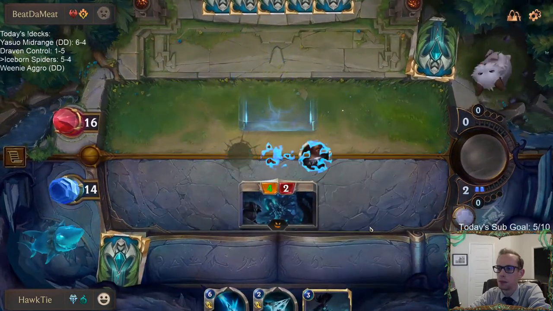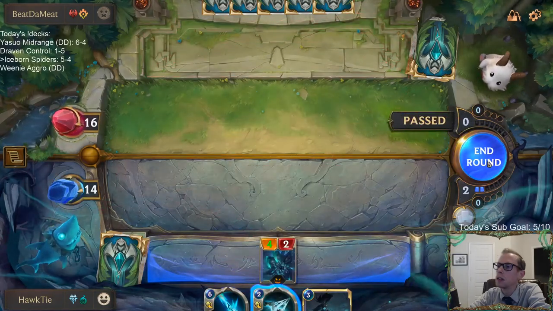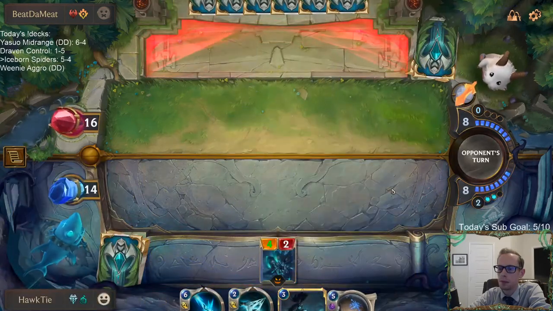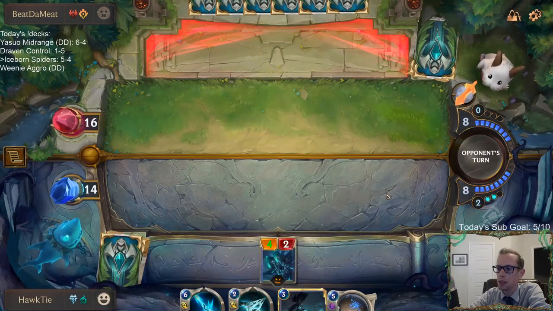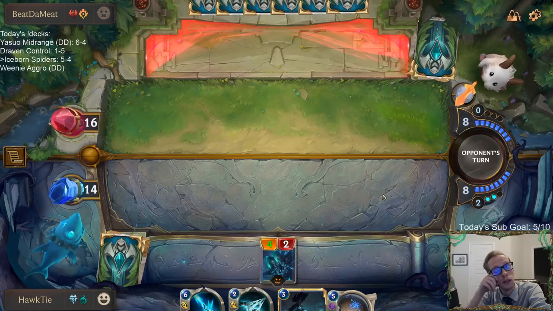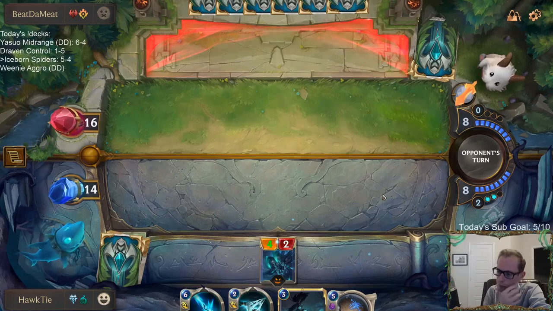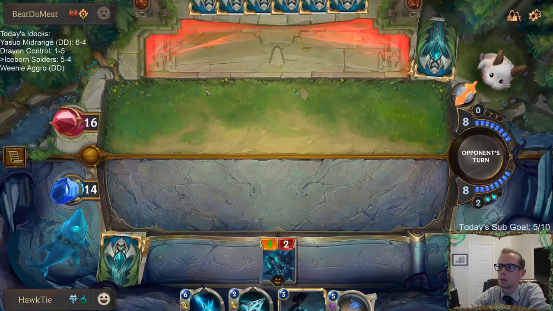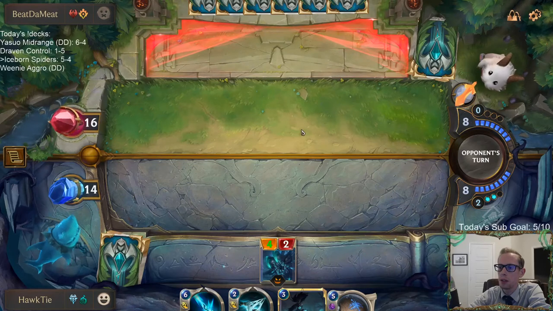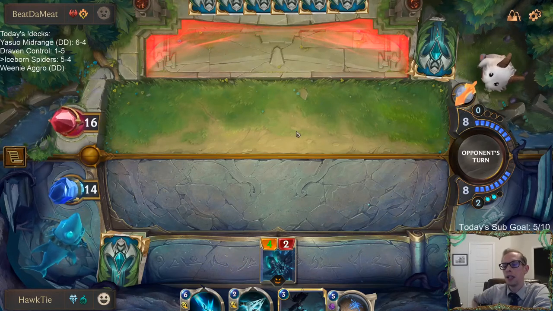Obviously I wish we didn't use the Mark of the Isles as well. We did just trade 3 for 3. Wasn't like a particularly great trade for us. But they didn't get any bonus on the Ezreal. 2 Dravens are gone, because the regular Draven and the Whirling Death.